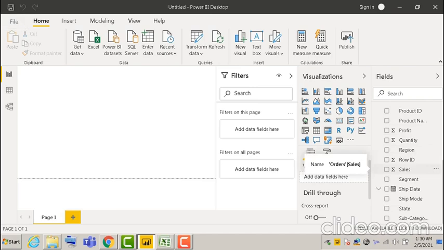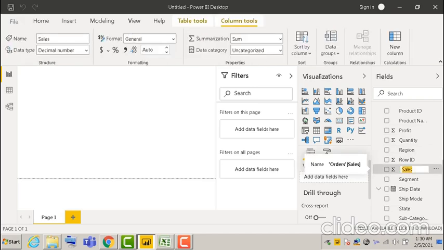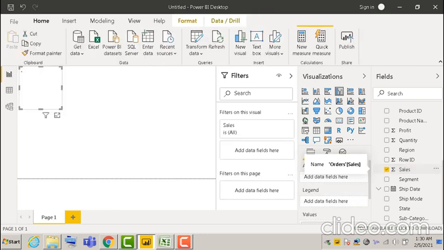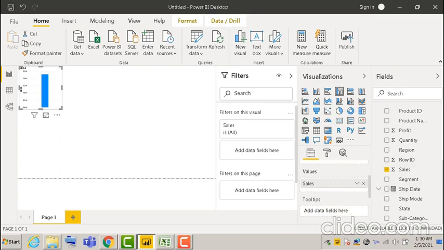If you double click on it, you can rename it, and once you select it, you can see the sales data starting to load. So it totally depends upon your RAM; you will get the data faster with more. So you can see this is sales. You can see sales is in values because it is a measure. Any measure will go into values.